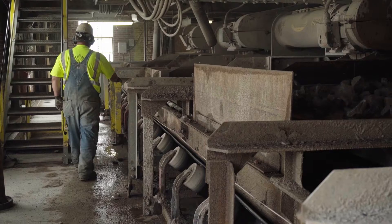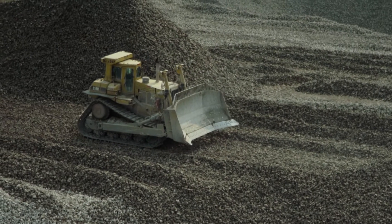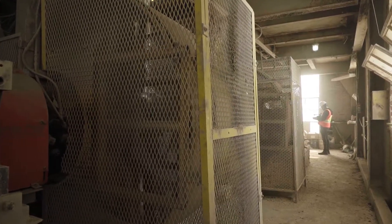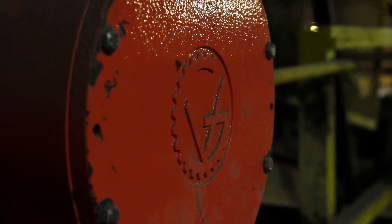The name of the game in this industry nowadays is always to cut costs and be as efficient as you can, so we're always looking at ways to upgrade. We had a giant footprint with our old system — two motors, two reducers — and now it's just a simple pulley inside there, which has been working great.